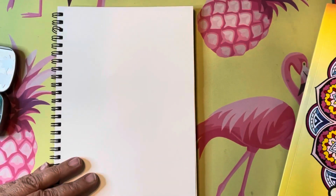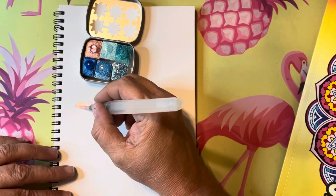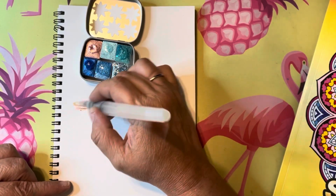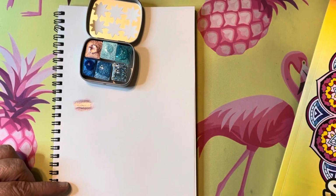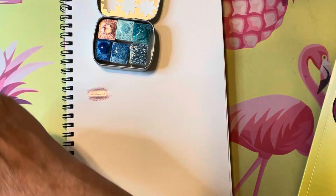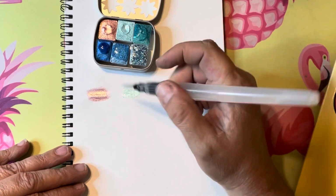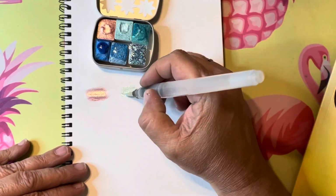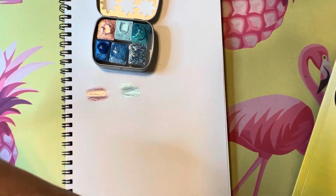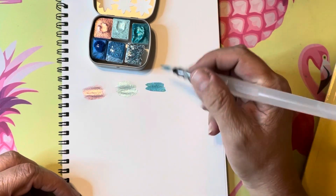And let's see, let me bring you in. All right, so we'll go with this one first. It's really pretty. And you see it? All right, let me just rinse that off. Get my rag. All right, let's try this blue. And these are all handmade. She makes these paints. That's quite pretty. When I'm done, I'll bring it up closer so you can get a better look. Oh, that's really pretty.